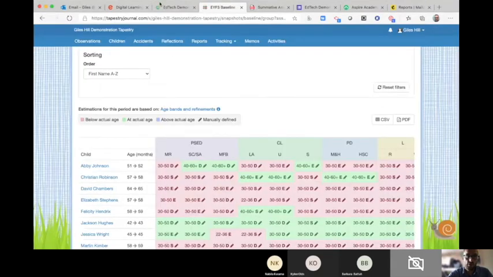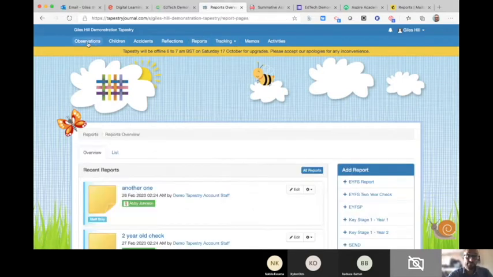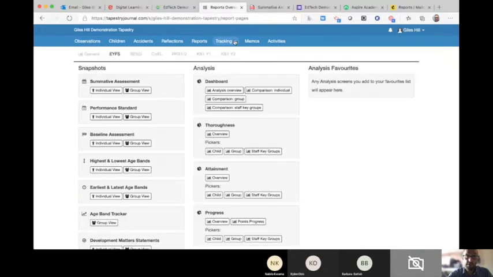If I share back to you, let's go to, so we're in baseline at the moment. If I go into tracking, wait a moment, my computer's having a wobbly there.